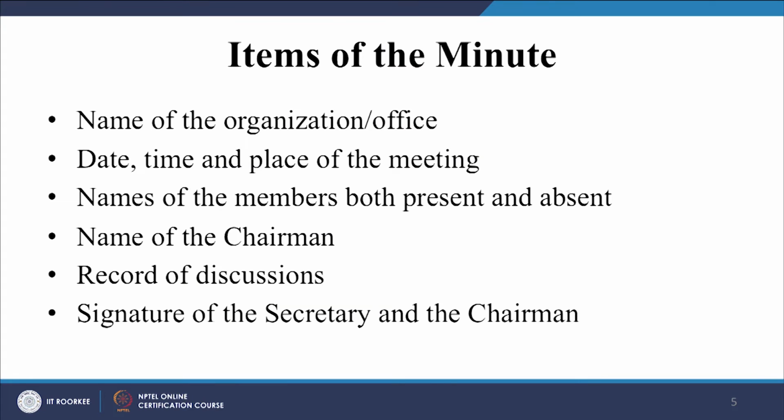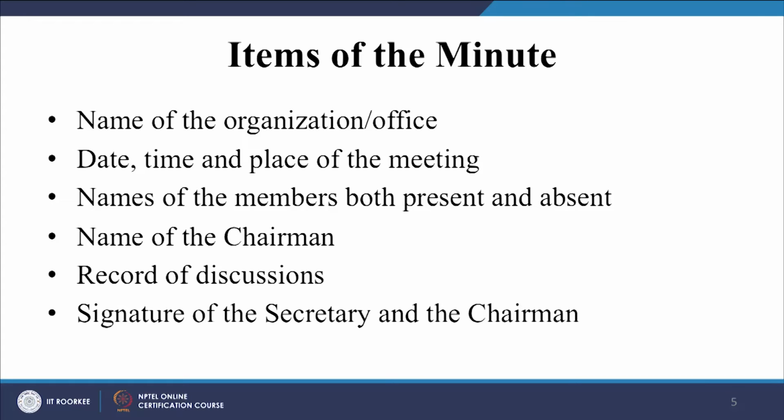So, when you are going to write the minutes, you should also understand what the items of the minutes are. The first item will always be confirmation of the minutes of the last meeting. So, when you are writing the minutes, first write the name of the organization. If you are the secretary, you will write that. Then the date and place of the meeting, you will mention that. Then come the members present and absent. Not all the members can be present in all the meetings. That is why you have two options: the members present, and you can also write the members absent.